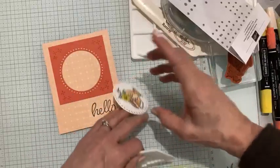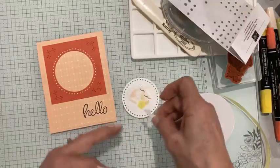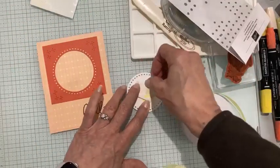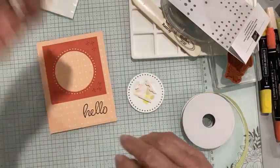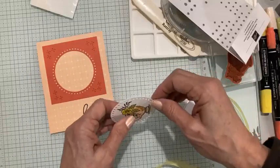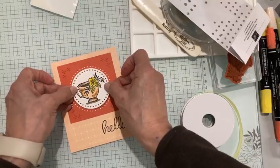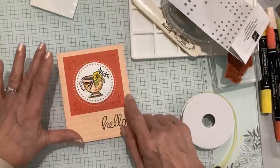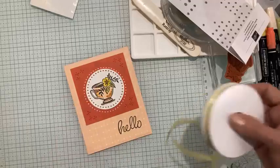I do a monthly Saturday card class and usually the last Saturday of the month I also do a couple of kit events — one at a tea room and one at a coffee and wine bar. They're a great way to relax with friends and make some cute projects. Nancy, you're imagining it with blues — that would be a fun remake since there are some blues in this designer series paper. I love oranges, but the blues would work beautifully too!